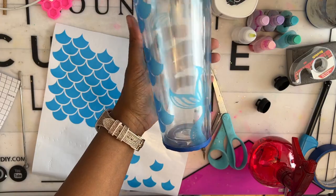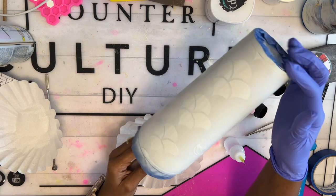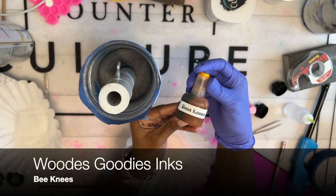After you're done with your stencils, you're going to spray paint your tumbler white. I used Rust-Oleum white spray paint in gloss, but because of the acrylic tumbler, it dries like a matte. So don't be surprised if you use the same spray paint and you get the same effect. I'm not sure why it does that, but let it dry and then you'll be ready to add your inks.